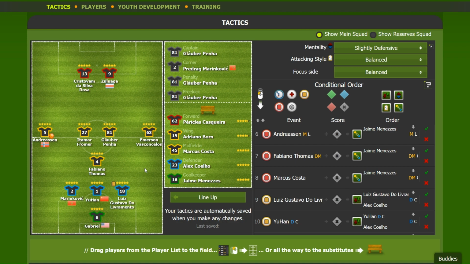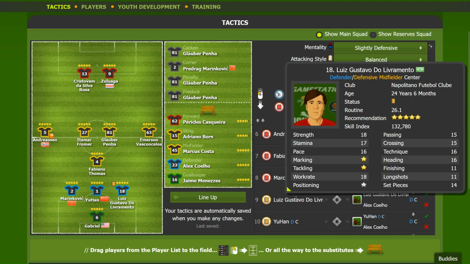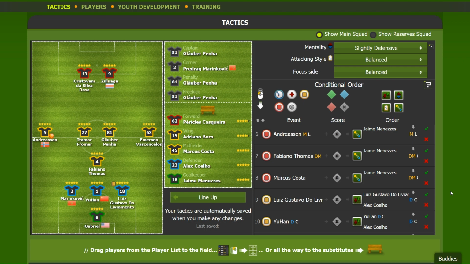Then, in order not to lose a player, whenever they get a yellow card, I just take them off and I put this guy. In the past, I didn't have these two conditional orders. I already lost many important matches because of one of these guys, especially this one, who's less experienced. He's just sent off many times. And look how well my conditional orders are working together.